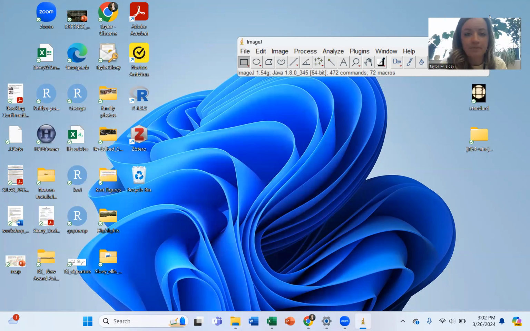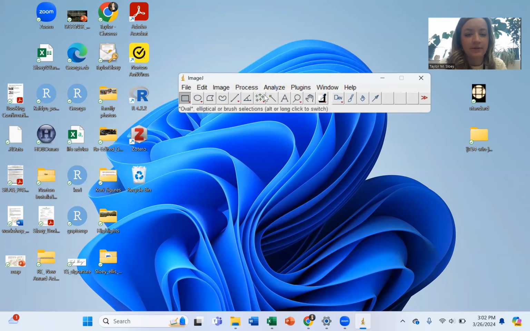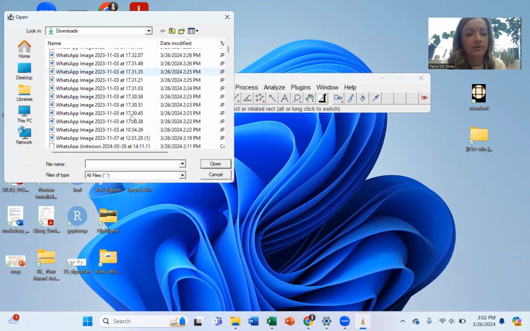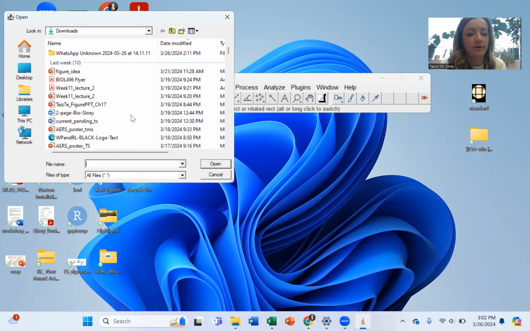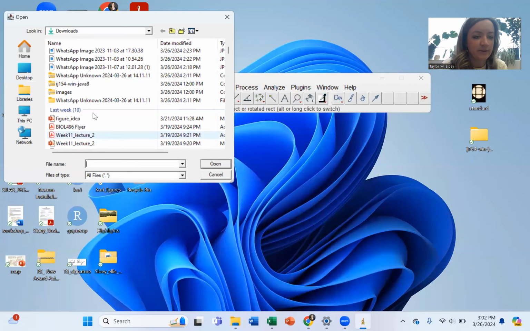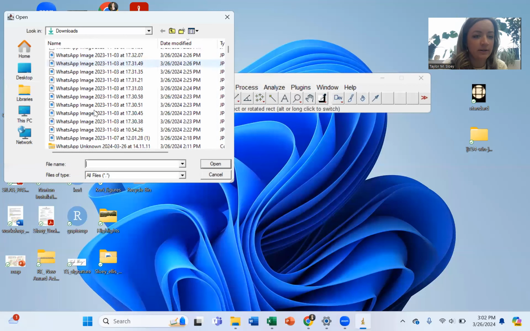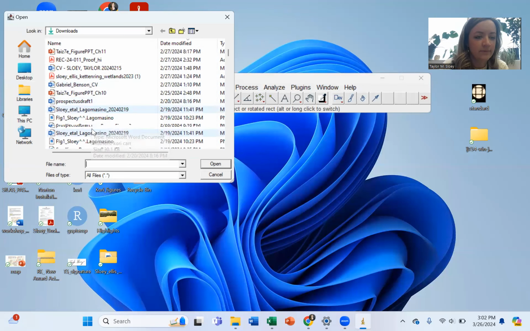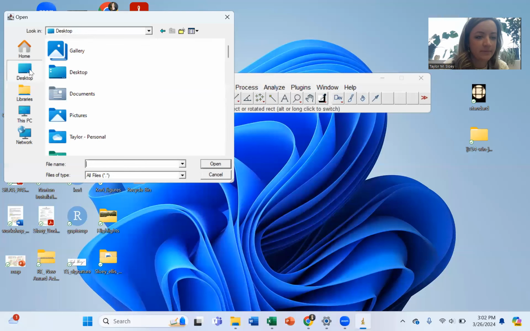This is your toolbox. So if you've gotten to this point, you've successfully downloaded and opened the application. All right, so our first step here is to open an image. So you would go File, Open. You can also just do Control-O, and you would open your photo. And in this case, I'm going to look in my downloads for, oh, I want desktop. My bad.